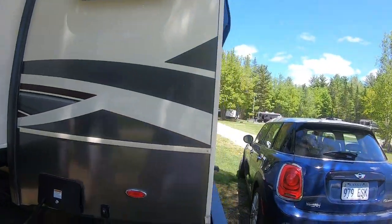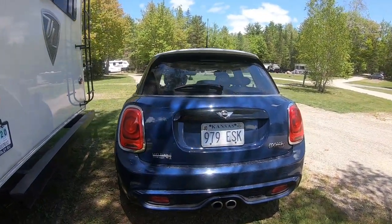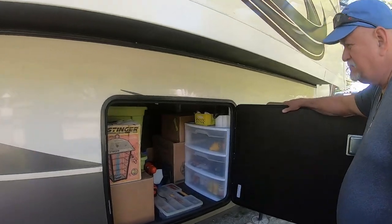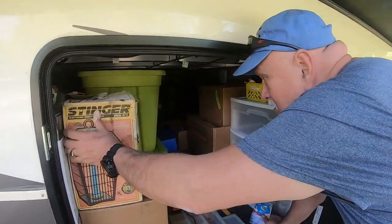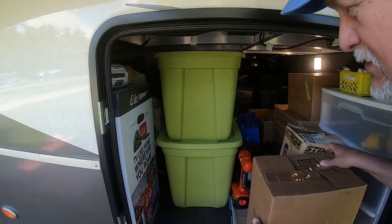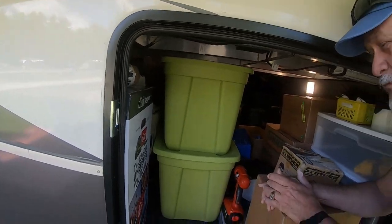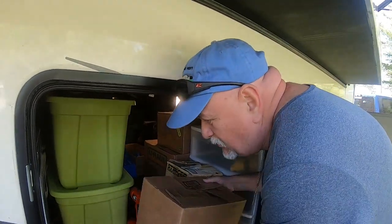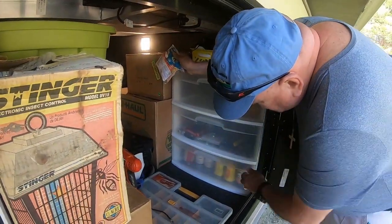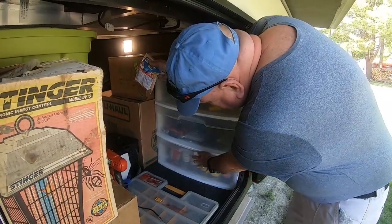Going around to the back — there's Mama's car, Pepe Le Bleu, which will be towed from here. On the other side there are still a lot of boxes and things. The one thing we haven't put together yet is our tailgater satellite dish — we just haven't needed it yet. We use this area for part of our pantry; the bottom drawer is for canned goods, as long as it doesn't get too hot in the summertime.